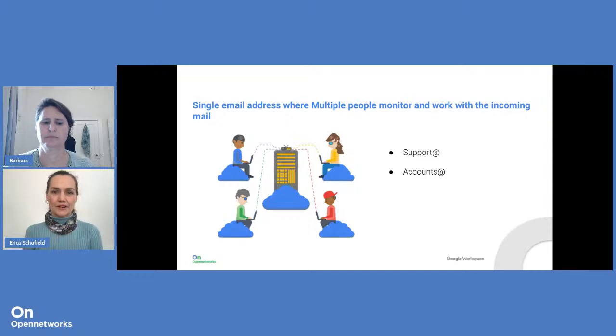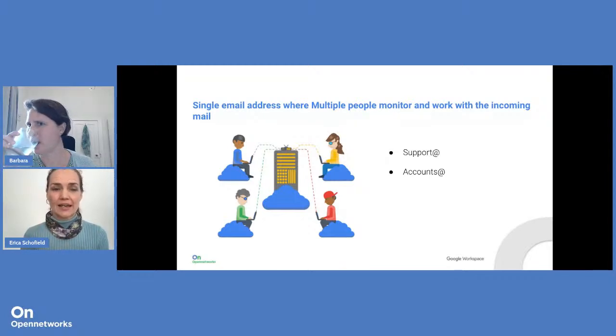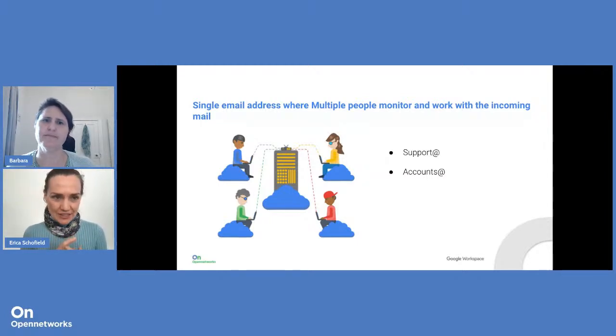Now we come to the scenario that inspired this webinar, and the one that leads to most elephants in the room. A group of people needing to work off the same mailbox. A very common example would be a support email address. And while the bad news is that there isn't one right way to do it, the good news is there are a couple of good options, and we'll take you through two of them. What it does depend on is what your business needs out of that particular scenario.